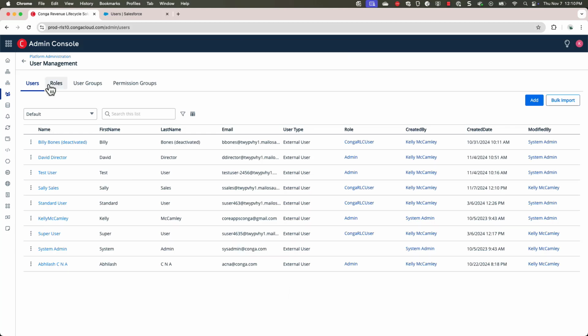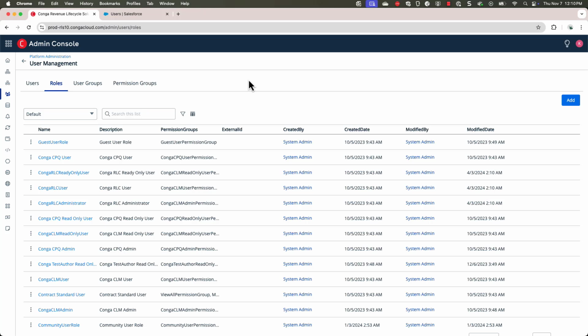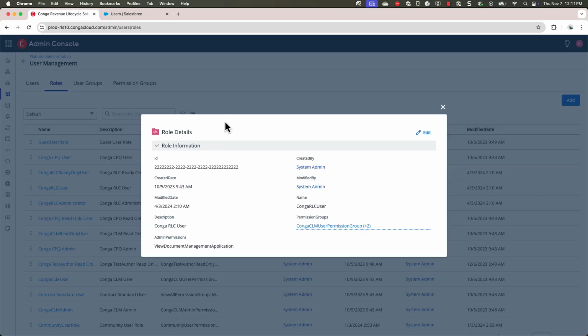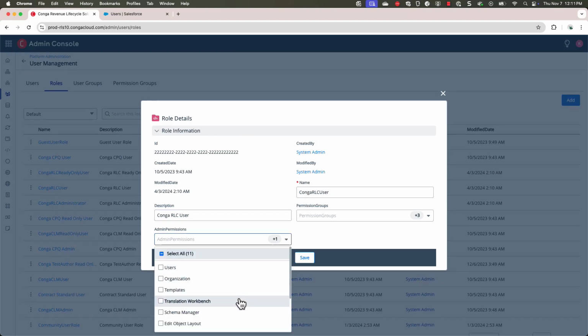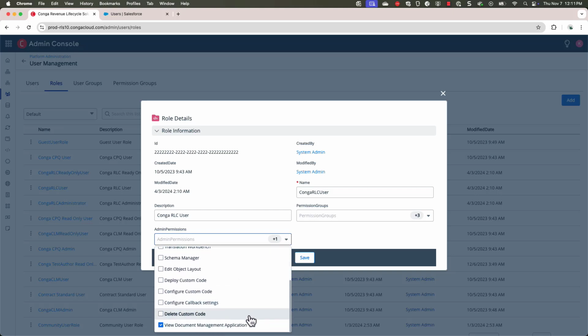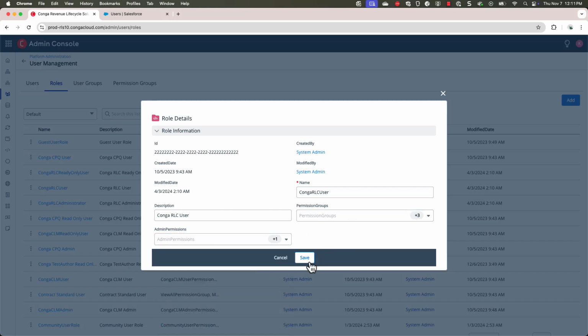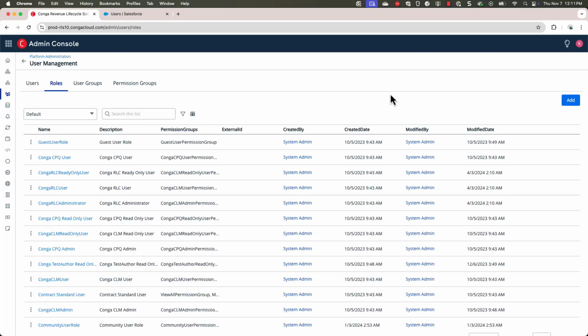One final thing to check, since we are talking about roles, is if you are having users that will be using Conga Sign for Web, you want to ensure that they have access to the Conga Document Automation Management app. So under the role, just be sure to check that for their permissions, the View Document Management application permission has been assigned to the role that you're giving out. Since that's ready to go and is already part of the role, we're done adding Sally as a user, and I can begin adding her as a user for Conga Sign for Web.